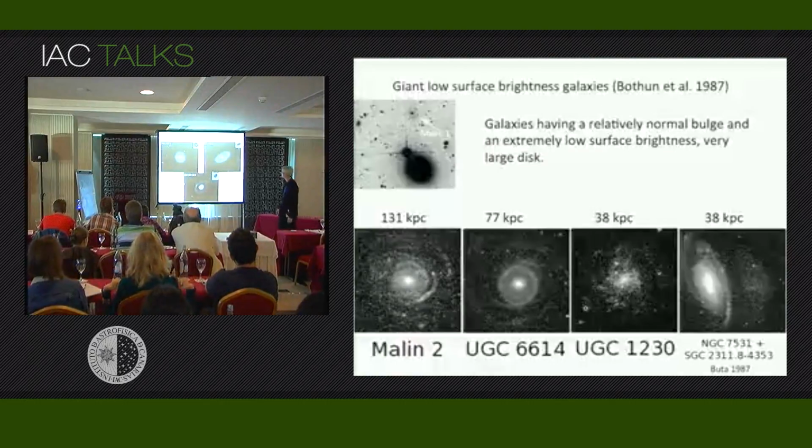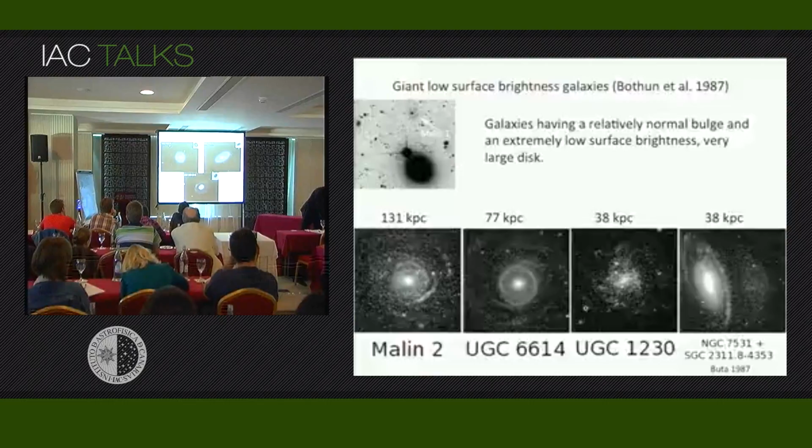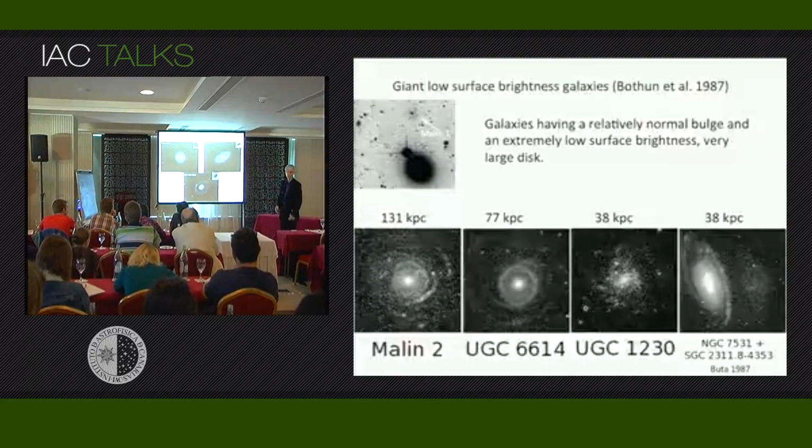Giant low surface brightness galaxies are beyond belief. Malin 1 up at upper left there was the first one discovered by Dave Malin, who probably did the photography. He was such an expert at photography. And I couldn't find a decent picture other than that picture of Malin 1. But it's a huge background object to the Virgo cluster. And Bothun and co-workers looked for these and came up with a number more. They happen to be galaxies with relatively normal-looking bulges and some inner disk, but very extended outer disks of low surface brightness and low gas surface density.